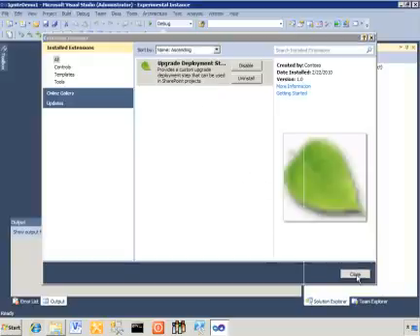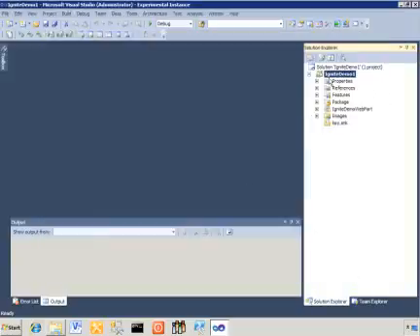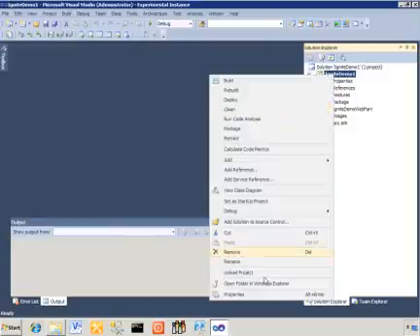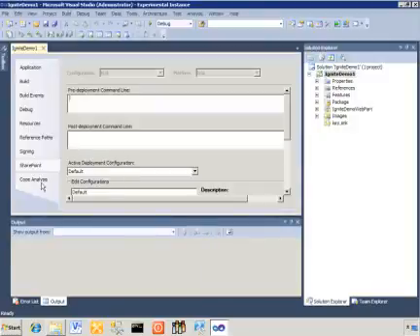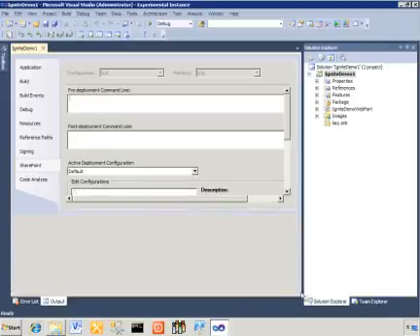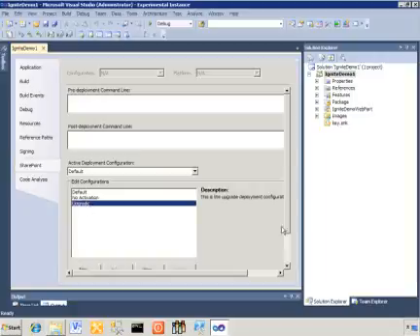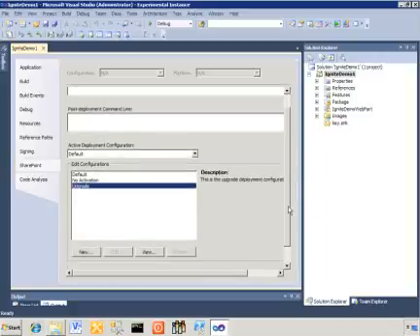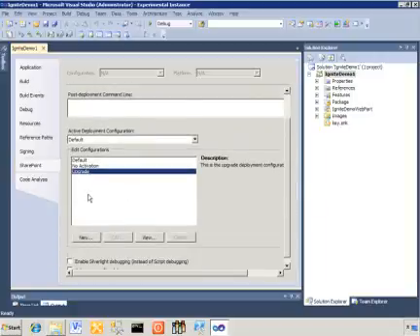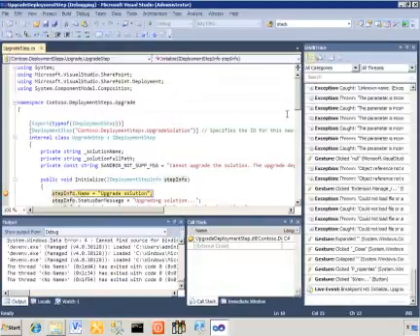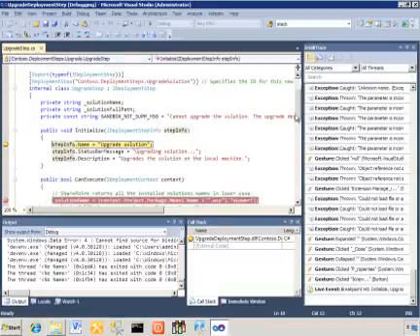So the project itself, though, the functionality that we get is in here under SharePoint. Let's go ahead and move this down. So this is our upgrade deployment configuration that was created. So we can take a look at this guy. Now, when we did that, we initialized our step. So we get called for our step, and so we're going to go ahead and run through this.